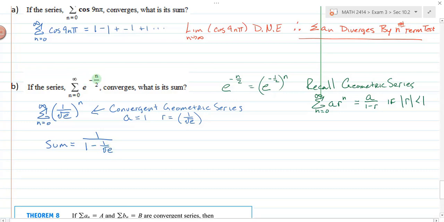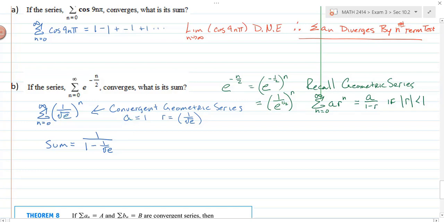The question was, how did I get this, and what about the negative 1/2? Well, the negative 1/2 means that e gets kicked into the denominator to make the negative exponent positive. What I'm using here is that this is going to be equal to 1 over e to the positive 1/2 raised to the n, and e to the 1/2 was the square root of e. That's how I rewrote this. I had to use the exponent rule where you raise a power to a power, you multiply the exponents, and then to make a negative exponent positive, you just move that term into the denominator. And a power of 1/2 is the same thing as the square root. That's how I got this.